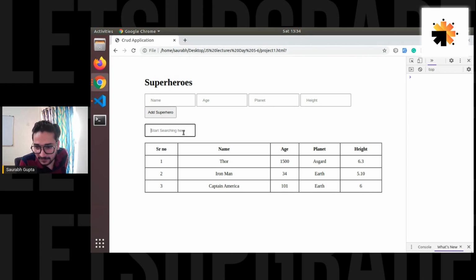Yes, we are trying to do everything with layers. Don't worry, we are going one by one. We can't do everything at once, right? It's a big assignment. So I'm creating a search bar.